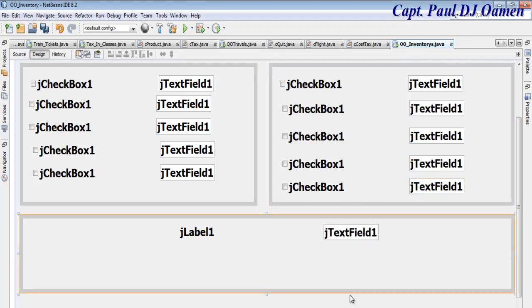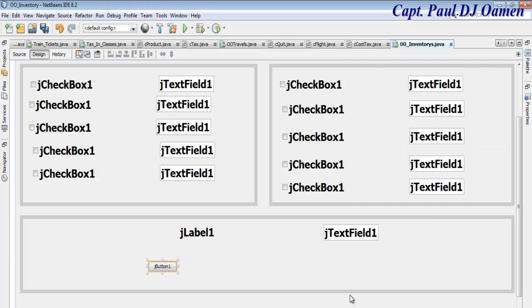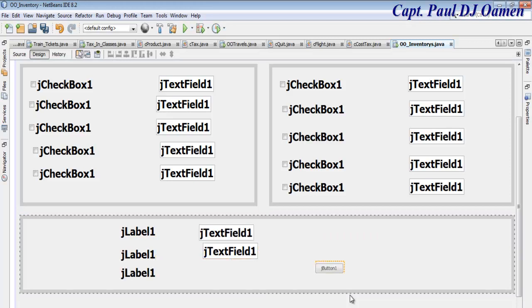Okay, now the next thing is I'm going to need some buttons. Let's grab a button right here, one here, and we actually need more of these though. Copy it, just paste it in. Copy that, paste there.